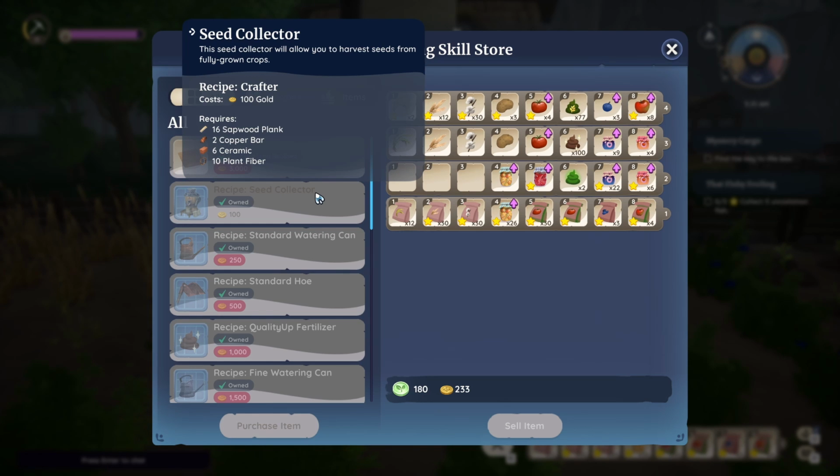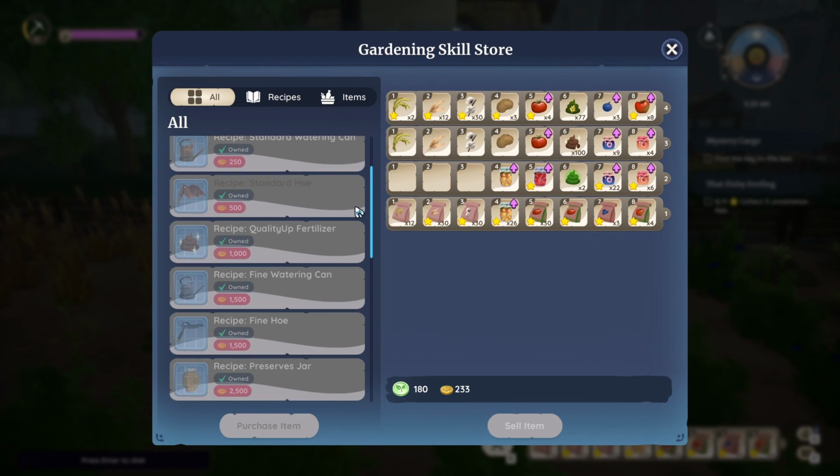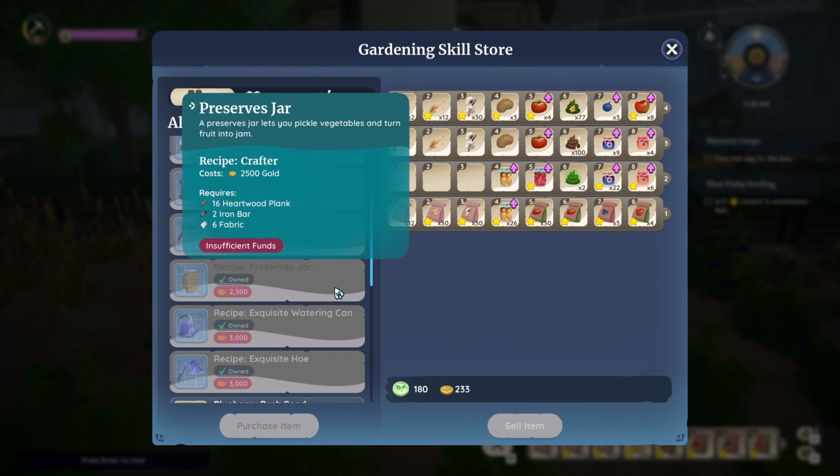The main downside to a seed collector is that it takes up a crafting slot. So if you're early in the game and you still have that building up that says 8-hour crafting time, you can only have 5 crafting stations before you put that up. But once you put that up, you can buy more crafting licenses and then you can put more stations up. As you go a little bit deeper, he's going to give you some fertilizer, he's going to give you better watering cans, and probably the next important thing would be the preservation jar.